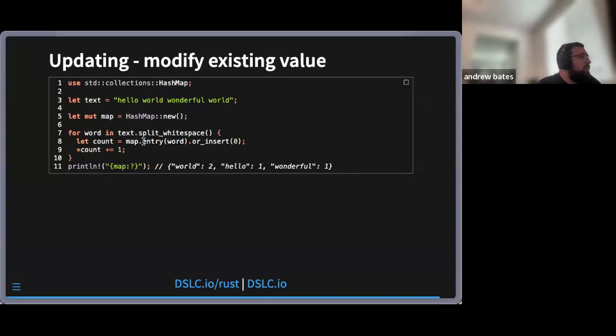Like we saw before, we use dot entry dot or_insert. If that word is not in the hash map, we're going to assign a value 0, and then we're going to increment the count. If it is already in there, then we're just going to increment the count.